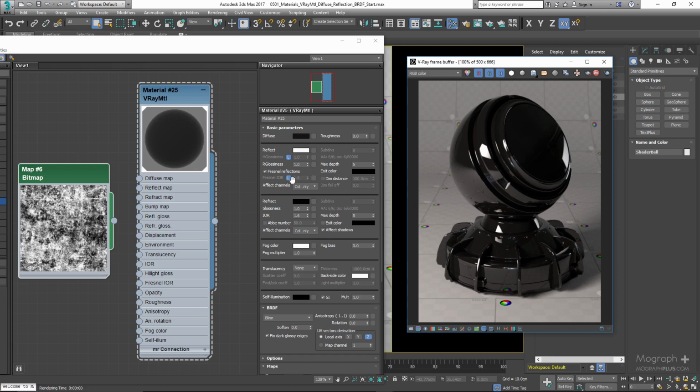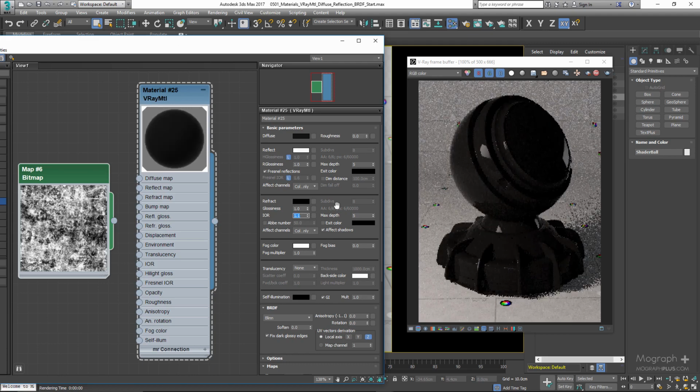By default, it's grayed out and locked to the IOR value down here. If you want, you can simply unlock it by clicking on this L or lock button. My suggestion is do not unlock it and simply use the IOR value from the refraction section down here. So let me lock it back to the IOR value from the refraction section and see how it affects our material. Let's set the IOR value to 1.1.